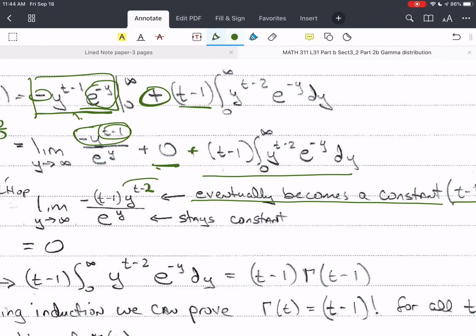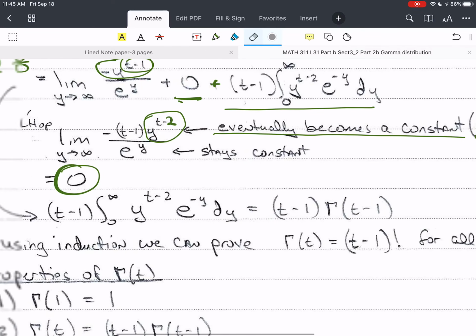Eventually, this is going to go to a constant. A derivative of a constant is 0. I have that divided by e to the infinity, so 0 times 1 over infinity, which is 0 times 0, which is 0. So this eventually goes to 0. I didn't prove it. We would use induction to prove this, and it would be quite tedious to do so, but we could use induction to do that.